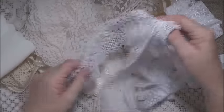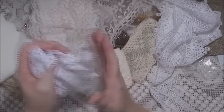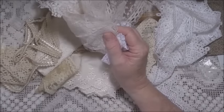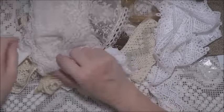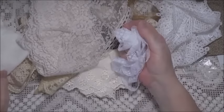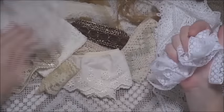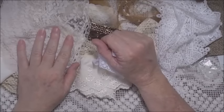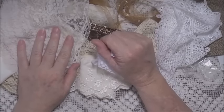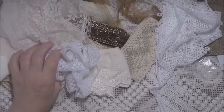No. So I'm just going to go and dip that into, I think, a very weak coffee. Yes, that should be fine. That one can go in coffee. That'll give it this kind of look. Maybe tea. Maybe I'll do tea first, and if that doesn't turn out, then I will try the coffee. And then I'll come and get started on the kit. I'll be back soon.